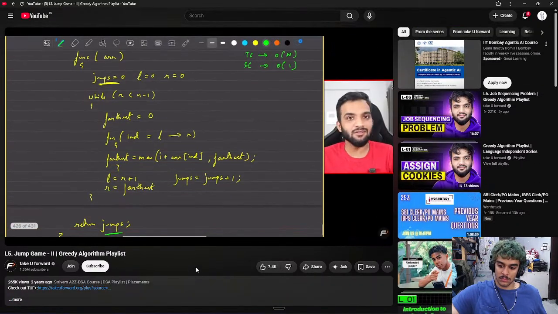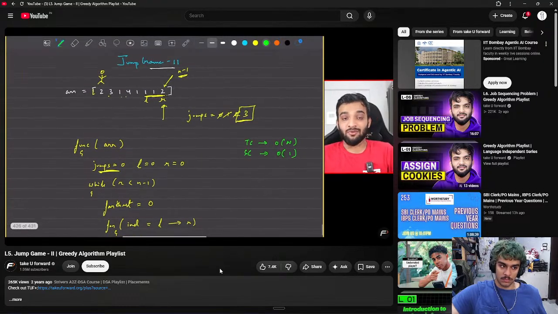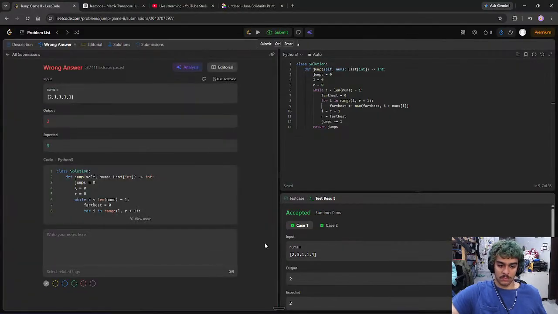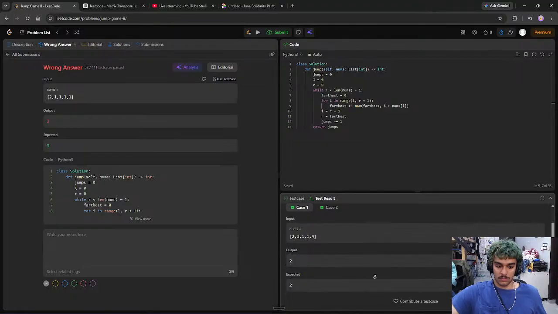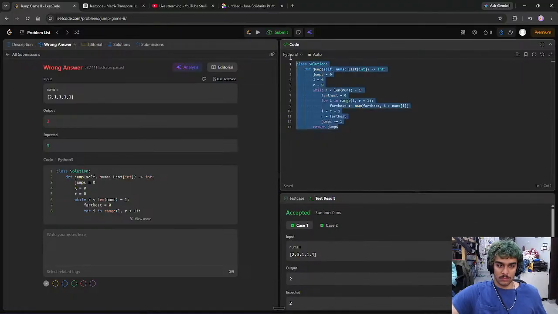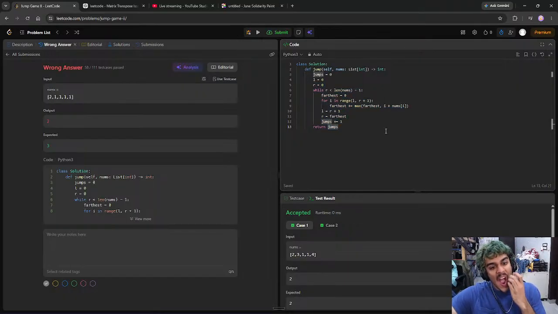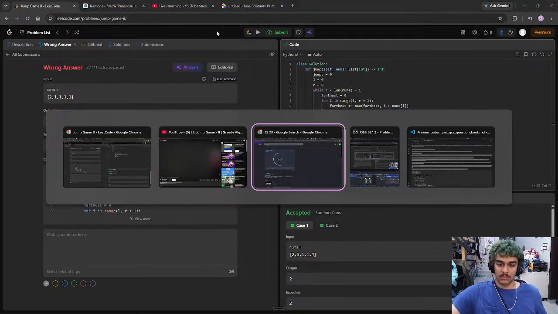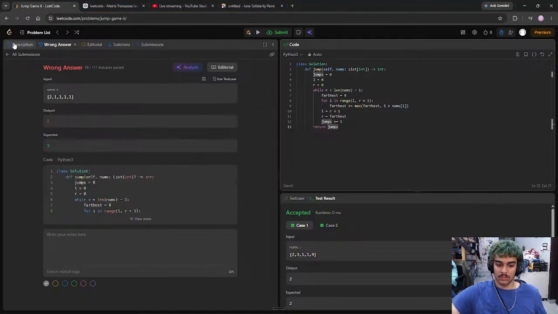So let's see. We thought of a recursive solution, and instead of doing the recursive tree, we kept a range, converted the recursive solution into a range-based solution, right? And this is how you can do it. Why is it under greedy algorithms? The reason being, I'm trying to reach the farthest.